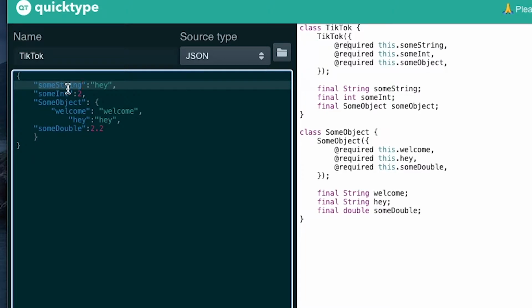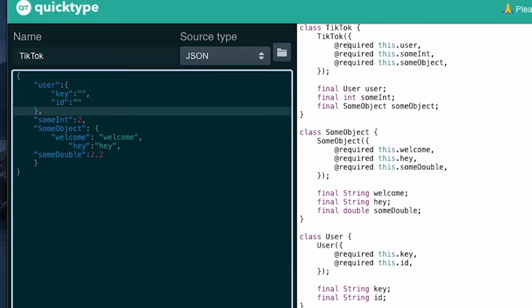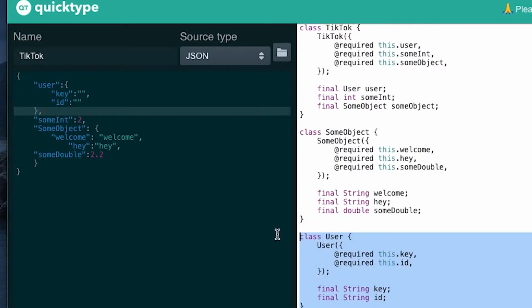For example, I had user, and I create an object here that would be called user. As you can see, the user class was generated, and that's how I generated everything in this UI. I just took a look at TikTok and what I required, and I just added it here in JSON format.